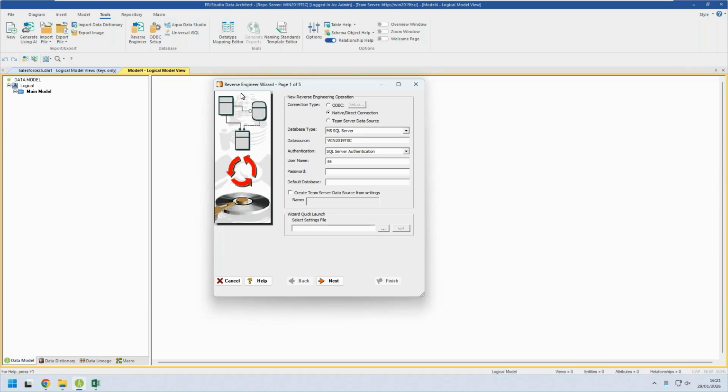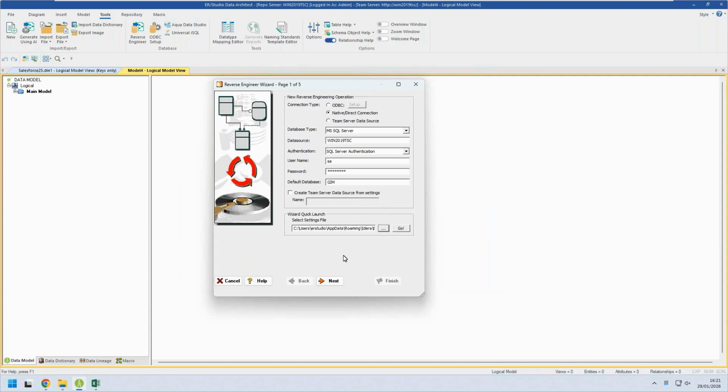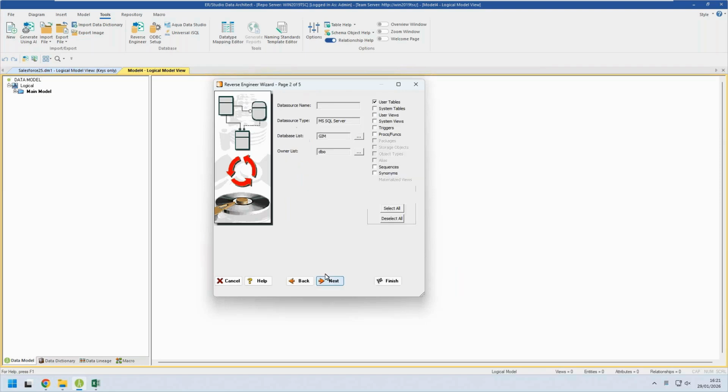It'll pop up a little box with a wizard which will guide me through the different steps. I've got a SQL Server running here on my virtual machine, so I'm going to connect to that one for the demo today. A lot of the wizards in ERStudio have a little feature I really like called Quick Launch. Once you've filled in these settings once, when you get to the final page of the wizard, you can save them away and then recall them again. So if I say reverse engineer SQL Server, it will populate it with the settings that I used last time around, and they will carry through all these subsequent screens.